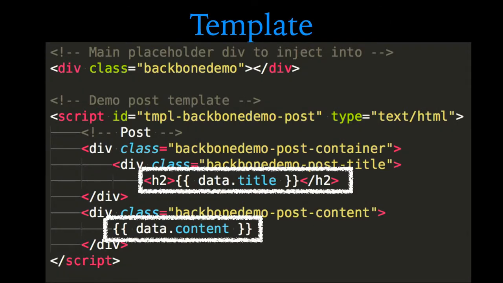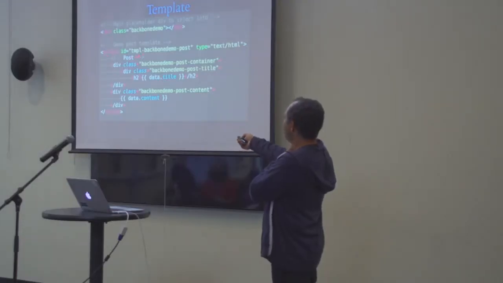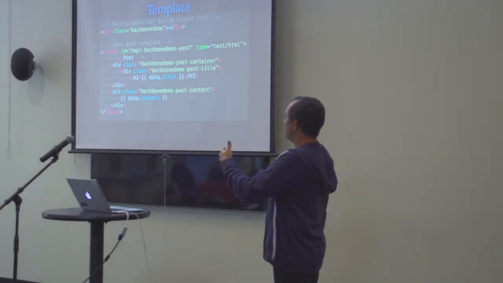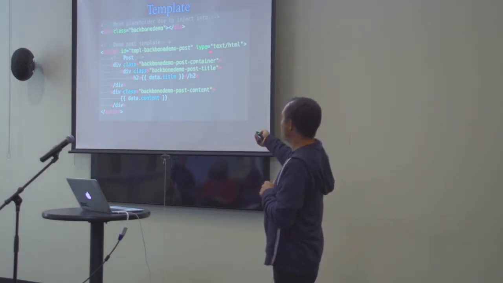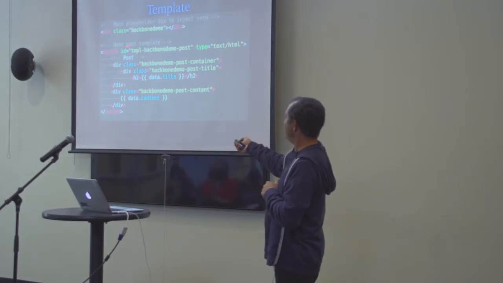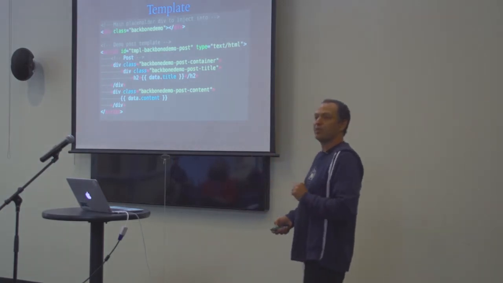Here's the template — this is the HTML we're actually going to render into the DOM. The most important things are the data points — the parts of the template that get filled with the model data. We're going to have a div with a title and the content — the title of the post and the content of the post. This little script tag with type equals text/html is just a way that Backbone has chosen to insert the template into an HTML file and have the browser ignore it. The ID 'tmpl-backbone-demo-post' is how we identify which template to use in our view.